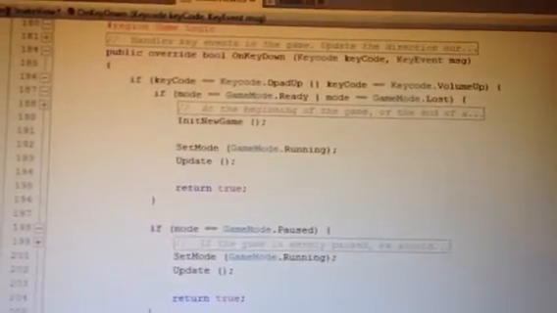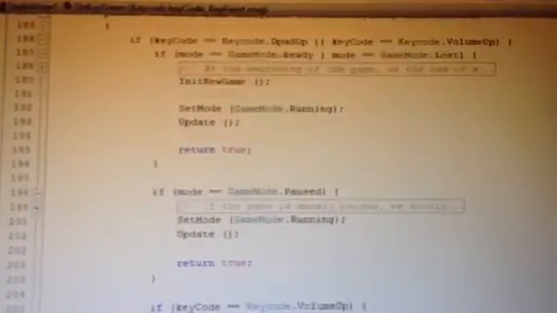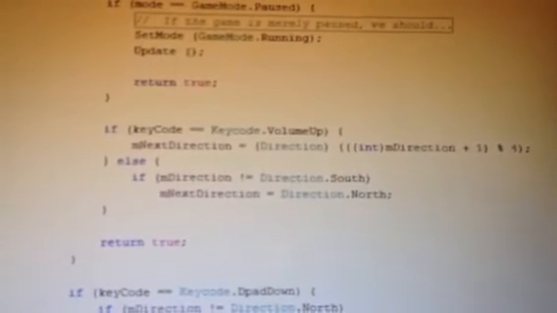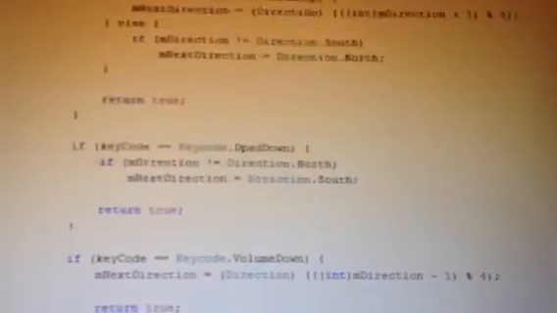Same for pausing. This is how it's doing part of the directions. That doesn't get changed that much.